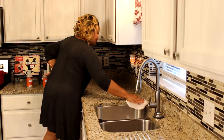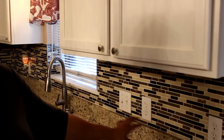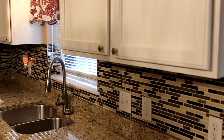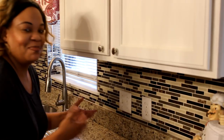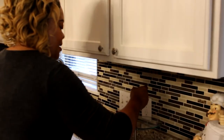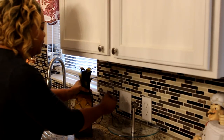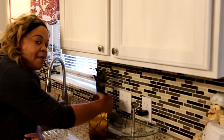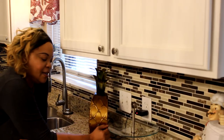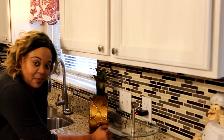All right, I'm gonna place all my stuff back on my countertop here. It's good and dry. And I'm breathing this in because it smells so good. Yeah, I need to go to the grocery store and get some more fruit. That one little apple is lonely. And I'm gonna plug in my pineapple fan. Even though it's cold, I need it right now because I'm hot flashing.